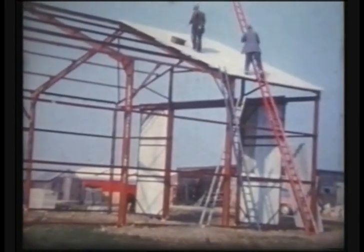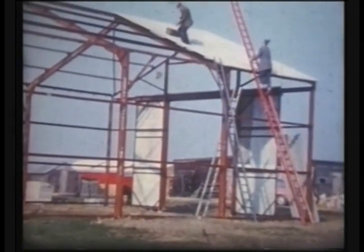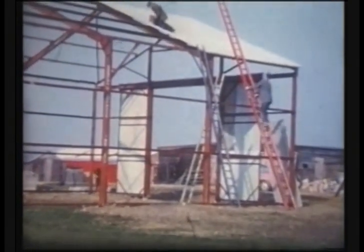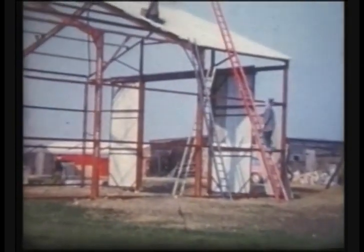I can't see a single harness or hard hat anywhere. What were hard hats? So is that building still standing? Oh yeah. That's used now as a general store. I've got my woodworking tools all in there.